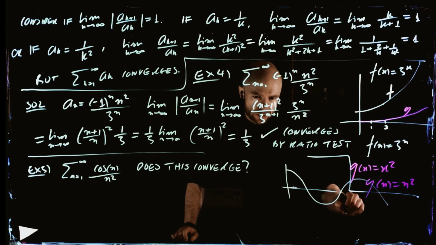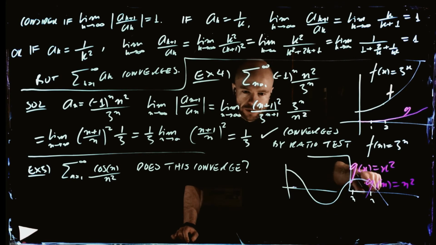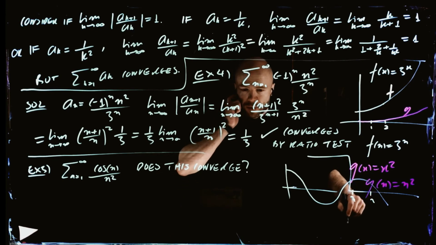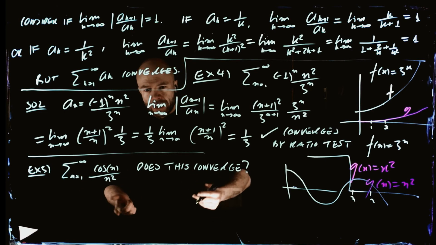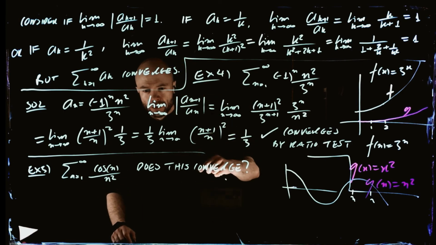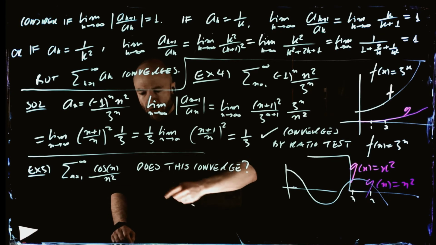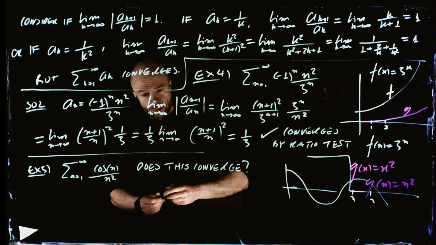Yeah, this is what cosine is like. If we have some integer here and the next integer is here, then it's not going to change sign from one to the next. But it's definitely changing sign, which is making it harder to figure out. So we can't apply the alternating series test because it's not going up, down, up, down. But you are right, it is looking a lot like a p-series with p equals 2.